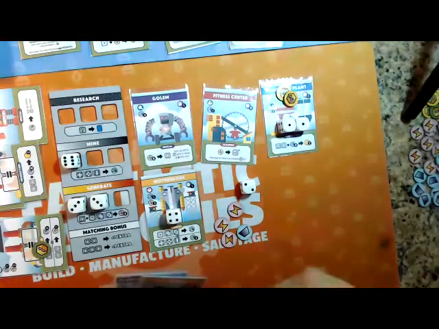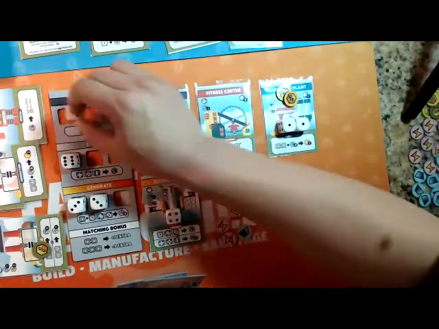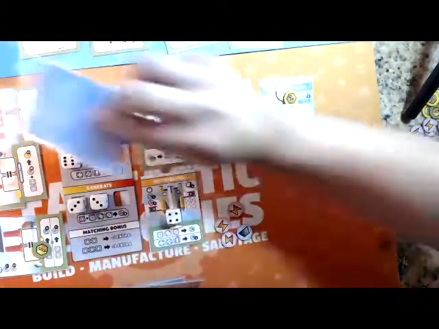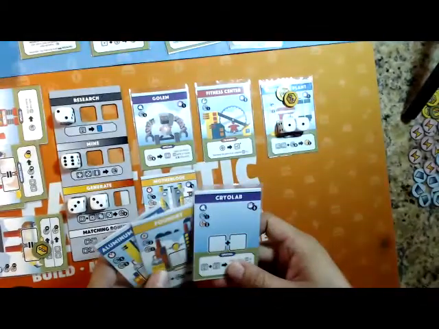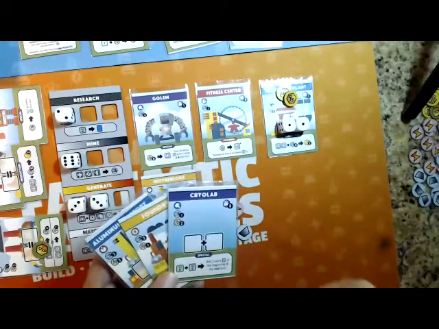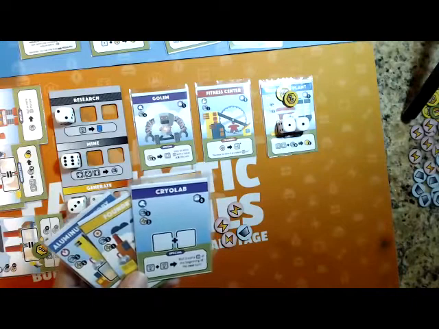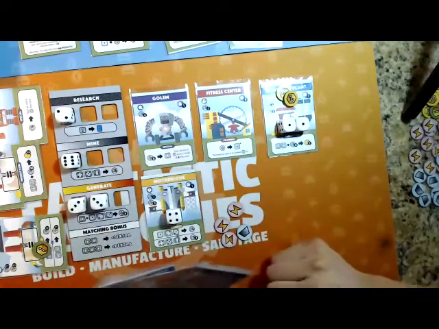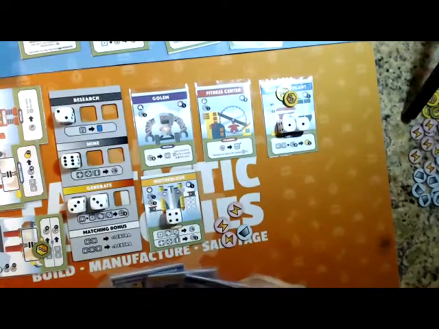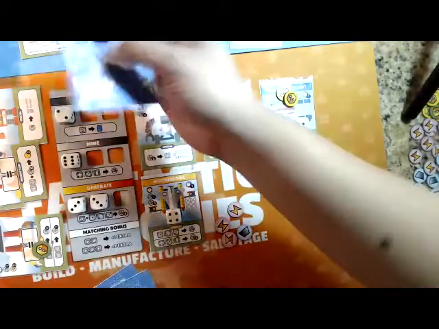And I still don't have a second source of goods, so I'm going to continue drawing to try to get some cards that will dictate my strategy here. Cryolab, that's not helpful. This lets me roll extra dice, but it takes a turn to set it up. I think for now, since I have Golem, I don't necessarily need a way to make more dice. I just need a way to make more points. Oops, I accidentally drew 2 cards. I need to put this one back.